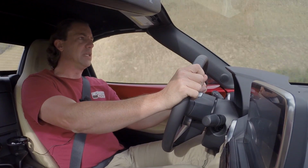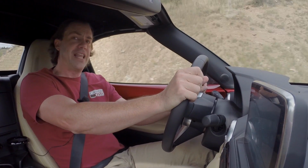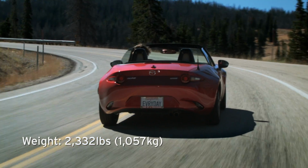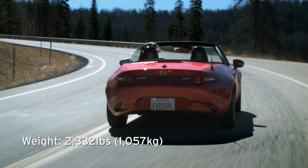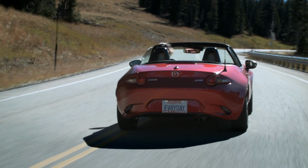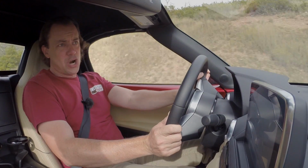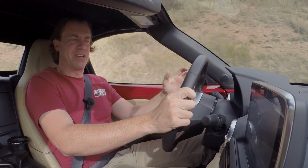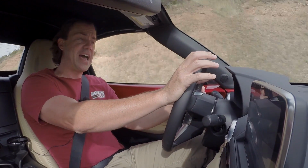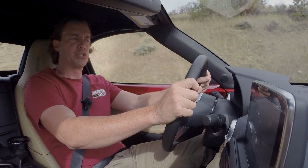I can't get over how light this car feels. Everything in it feels about 50% lighter than I expected. I mean, it's all just very simple, a little bit spongy, but very accessible as a result. There's nothing hardcore about the feel of the Miata, nothing at all, in fact. And considering its racing pedigree and the fact that this car will be raced too, I kind of expected a little bit of an edge. There's no edge at all. It's entirely rounded off. That doesn't make it bad in any way. It's just softer than you might expect when you think, I bought a sports car.